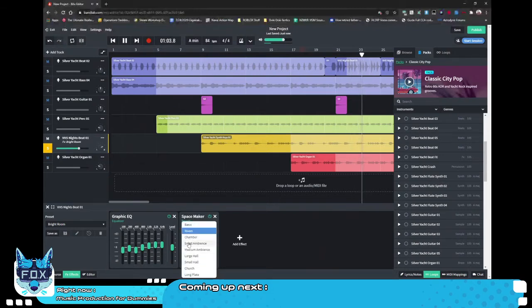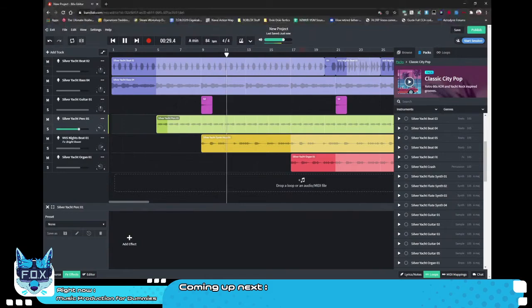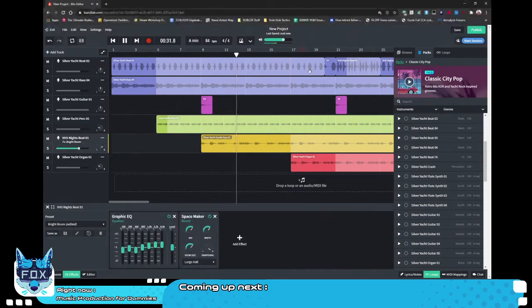You can also adjust the basic shapes here. So for example, you can change it from being a simple room to a hall and see what difference it makes. Notice how there's more reverb. Yeah, it better fills out the actual stereo field. Sounds pretty good.